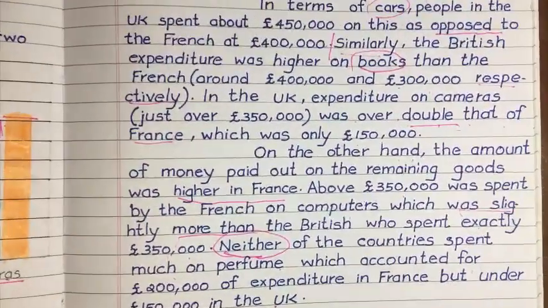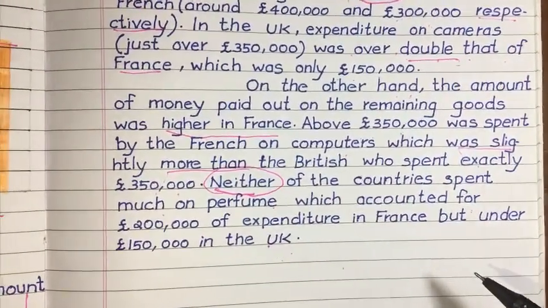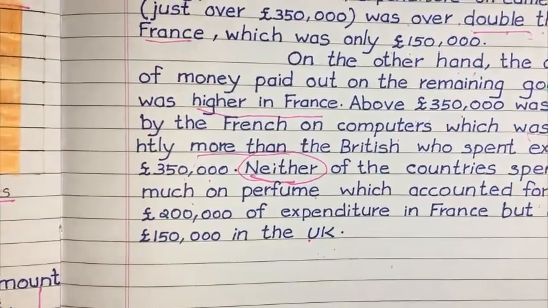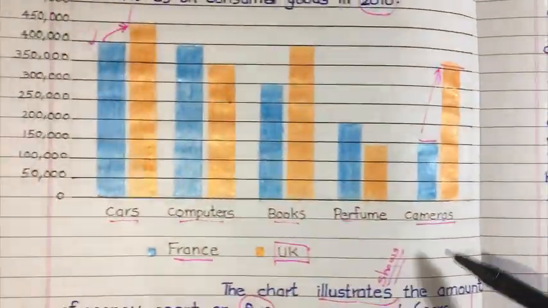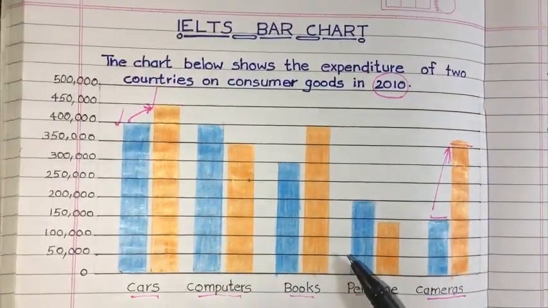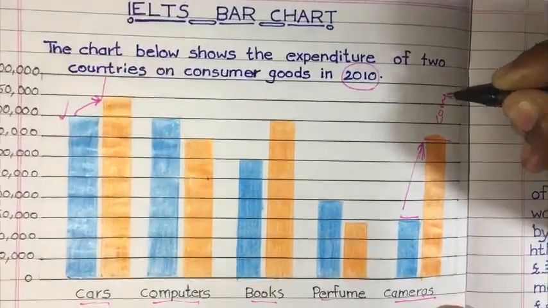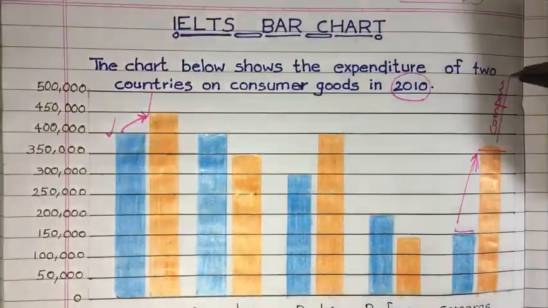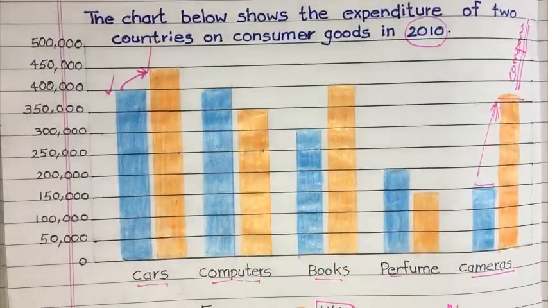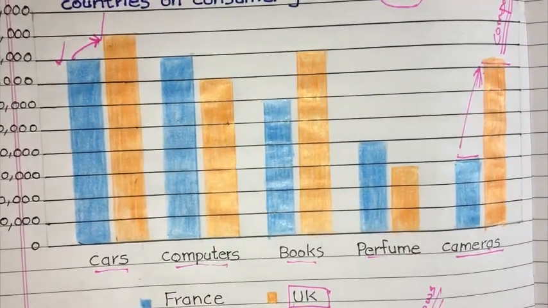So the extra tip is that whenever you are going to write your task 1 essay, always choose comparison. Always, if it is between two countries or between different products or whatever the data may be, always use compare and contrast. Compare and contrast. That is the best way you can score more marks. This is the same way I have got the scores for such essays. So try to practice these essays, and you are going to score well.